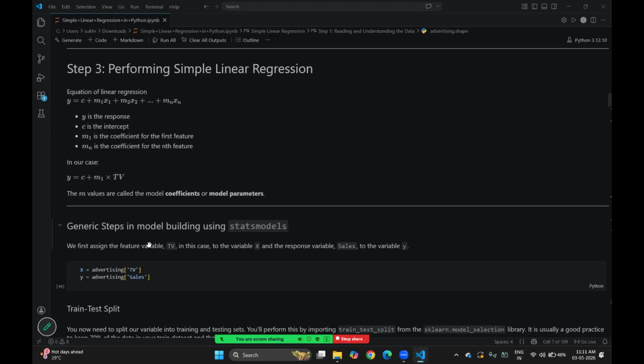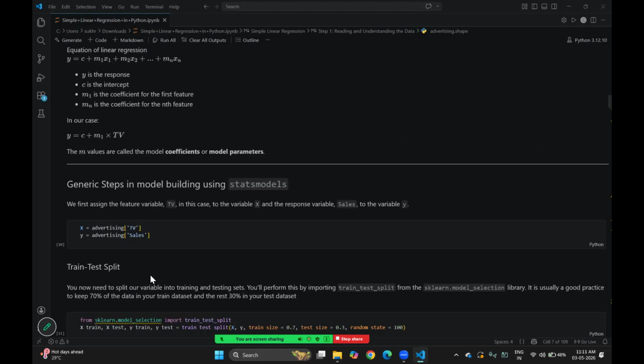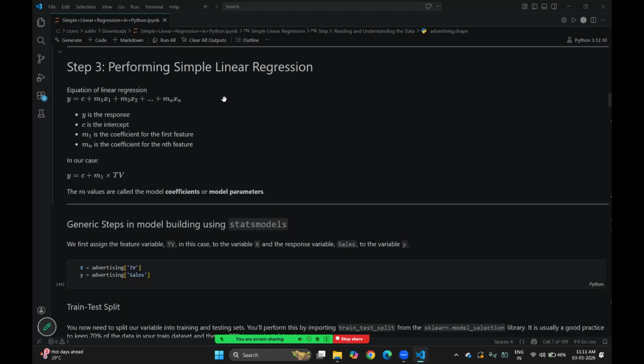Now, which two columns do we have to analyze? The first column is TV and the second column is sales. First of all, the first step that we are going to do while making the linear regression: there are two methods to train the model. The first one is deep statistical analysis and the second one is the basic linear regression model. First of all, we will see how we can make the linear model using a simple statistical library that will give us a wide range of output.